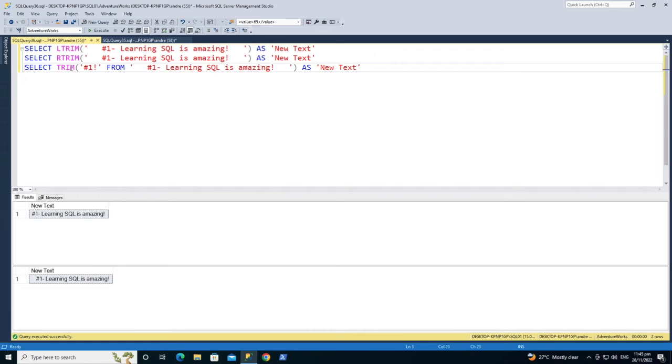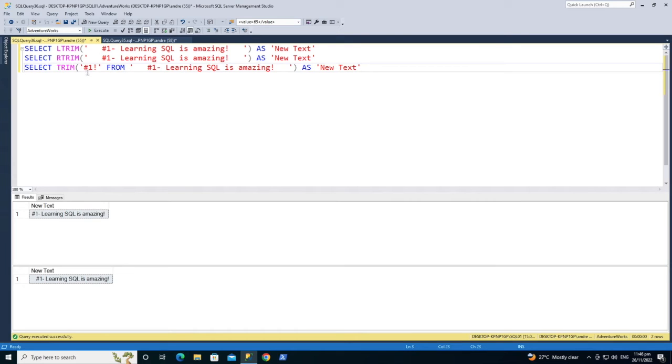Now, for the TRIM function, we need to add additional information so that it will be able to provide the result that we're expecting. At the start of the TRIM function, we have to specify the characters that we want to have removed from this string.